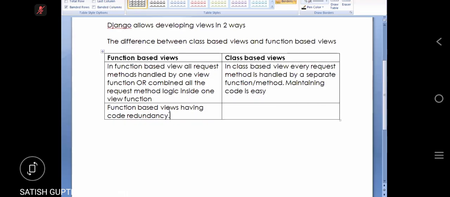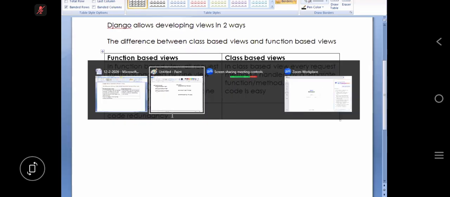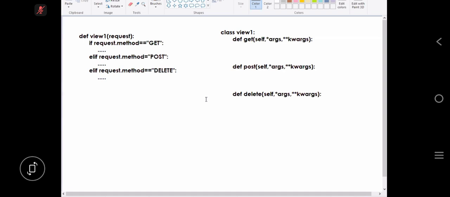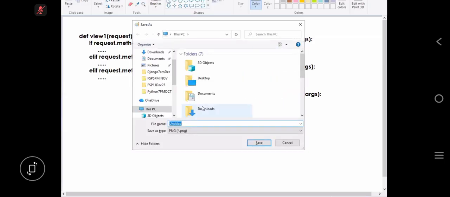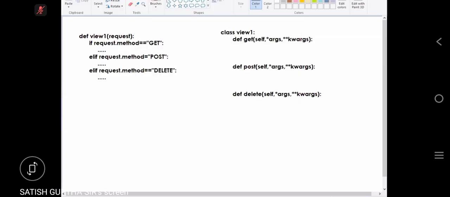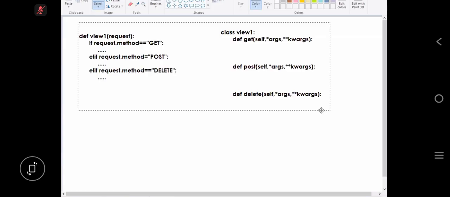When there is code redundancy, if a change is done in one place, you have to make changes in all the places. So that becomes very complex, right?